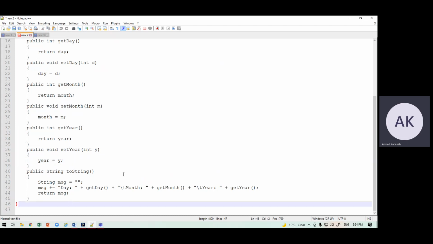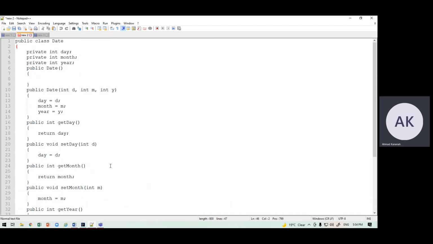Again, remember, the aim of the toString is to return a string which represents the values of the instance variables of the date class. So this is the date class, as you see here in front of you.